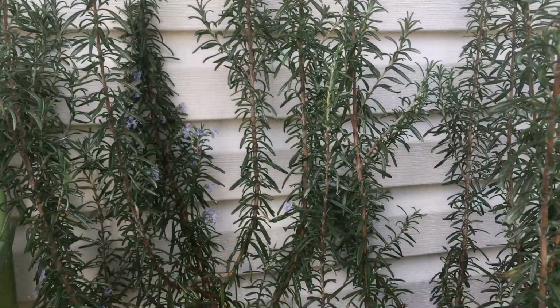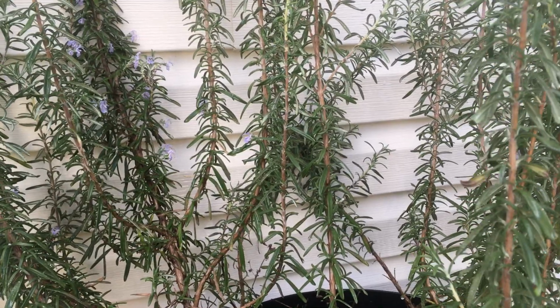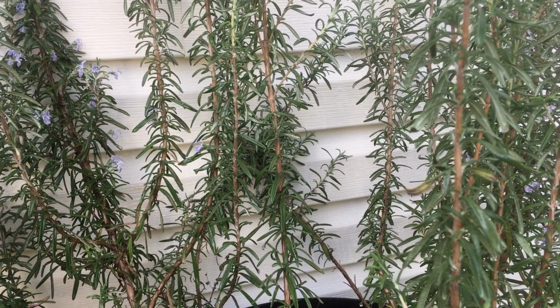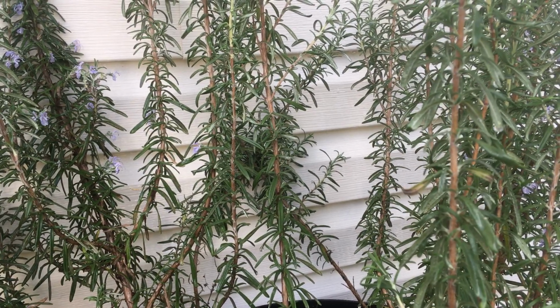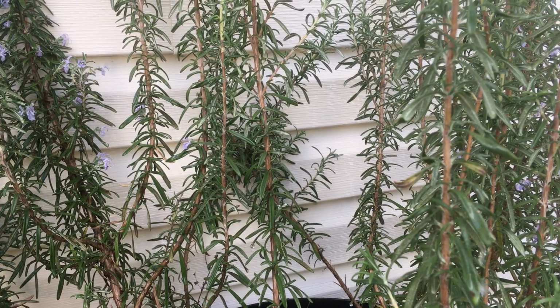Gorgeous, and it smells great, and I just watered it. Something magical happens when you water your herbs, and you can smell it all on the air, smell the aroma. It's like they're saying thank you. It's so nice.